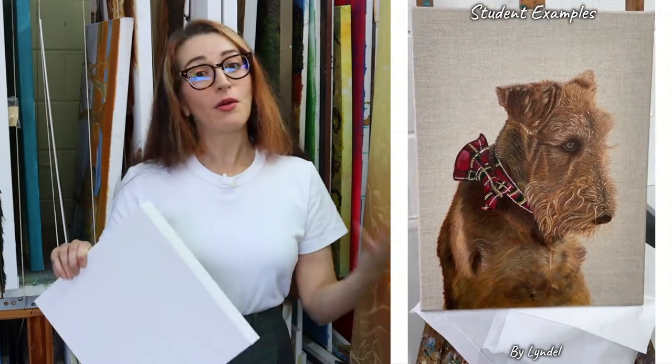You can buy a canvas raw or primed. A lot of canvases these days already come pre-primed so they're just ready to go the second you rip the plastic off them. The big benefit of a primed canvas is that it is less absorbent, which in the long run will actually save you money. Some artists though might prefer a raw or unprimed canvas, especially a linen canvas — those often have a beautiful toned finish on them already that you can use as a background to your painting. It gives it a different feel, a different vibe, and it's quite beautiful.